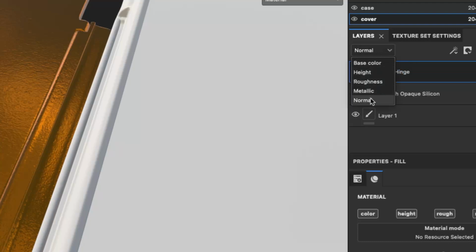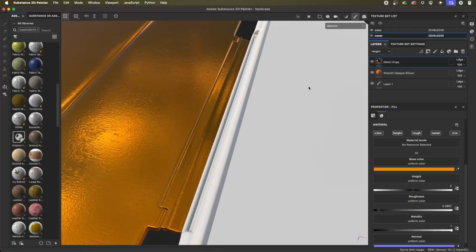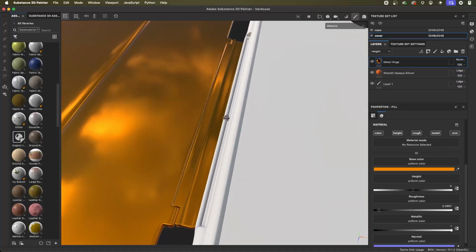So that's why here I might choose something like the height channel. So I'm using the view mode to select height, and this is going to change my settings here for the blending modes and the layer opacity. And you'll notice that it's set to linear dodge by default, which means it's just going to combine with the data below it. That's exactly what's going on here in this situation. So for example, if I now come over to the blending mode, I'm going to set this to normal, you can see that that fixes the issue.